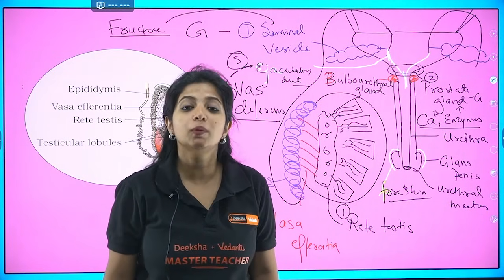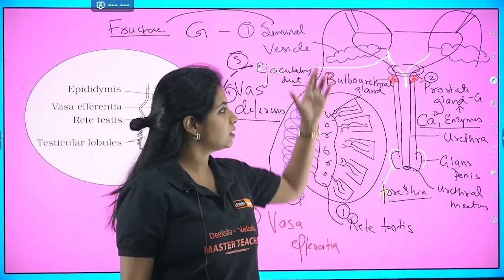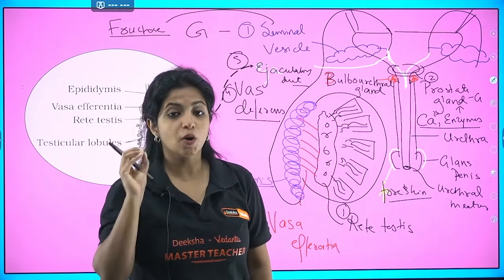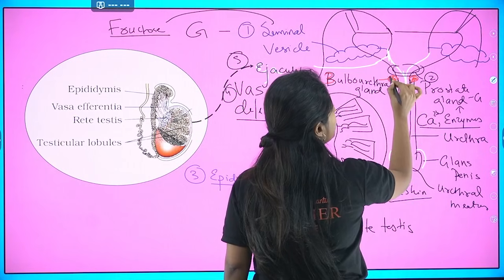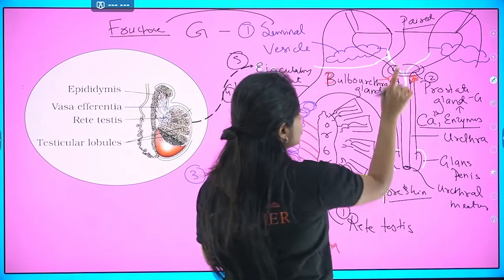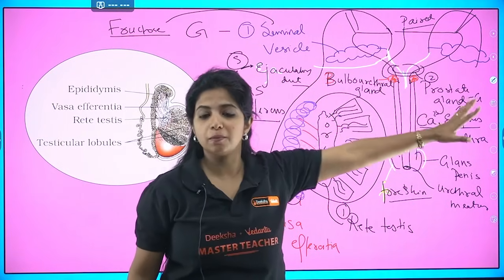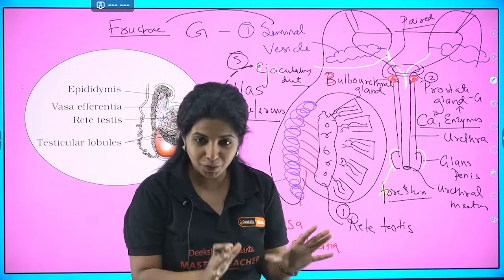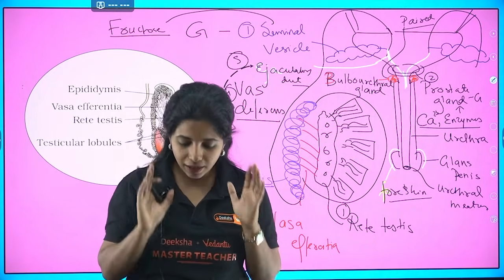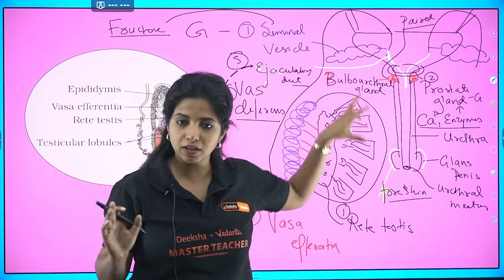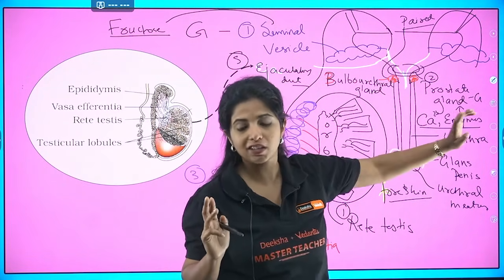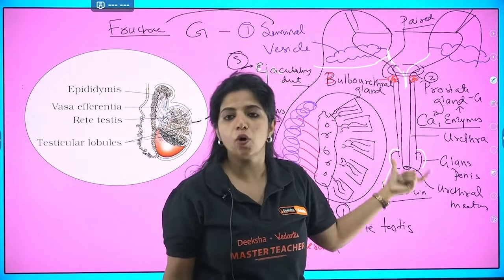So ma'am, what does it do? It provides lubrication to the penis, so that the sperms and everything can be carried out easily. And also remember, it is a paired gland. So two of them are paired and one of them is unpaired, and that is the prostate. So with this, you have learned everything about the male reproductive system. We learned about the primary sex organ initially, then the accessory ducts, now the three accessory glands, and the external genital organ, which is the penis.